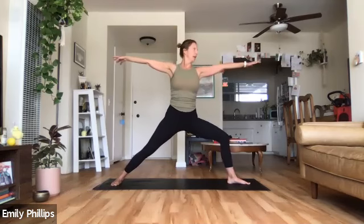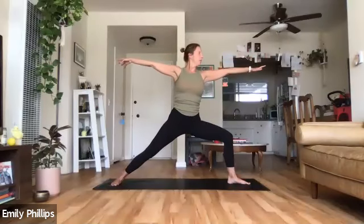Left foot forward, left heel to the right arch. Really bend deeply into the left knee. Inhale, we'll straighten your left leg. Exhale, slowly to bend, knee over the ankle.